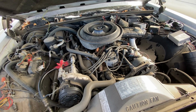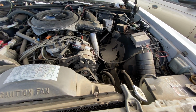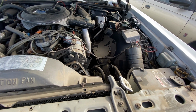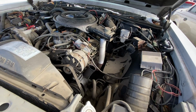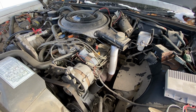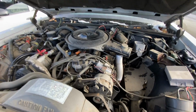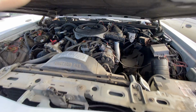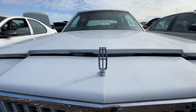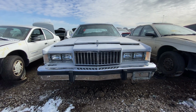Well, and now the 5 liter is obviously a powerhouse again. At one point it was replaced by the 4.6 in the 90s, but yeah, so this is a very complete 302. Not bad. Man, sure is a reach though to get to anything, huh? But I've got to say, quite the time machine. Definitely takes you back to the day when these things were all over the place.